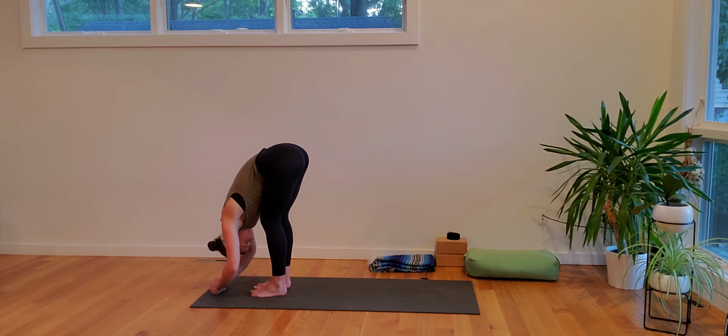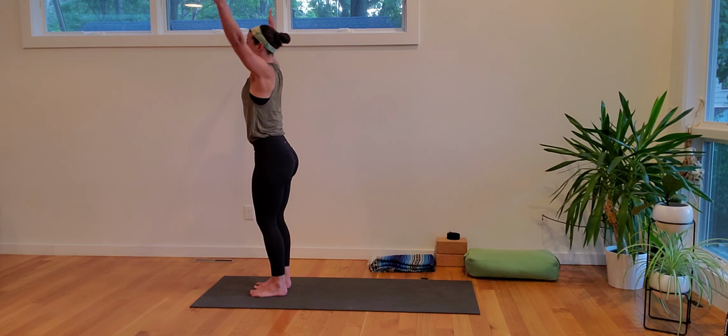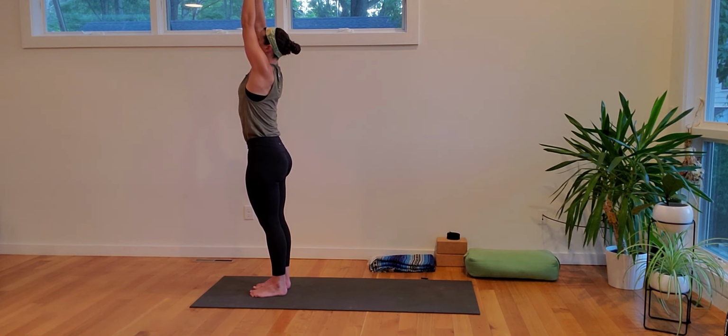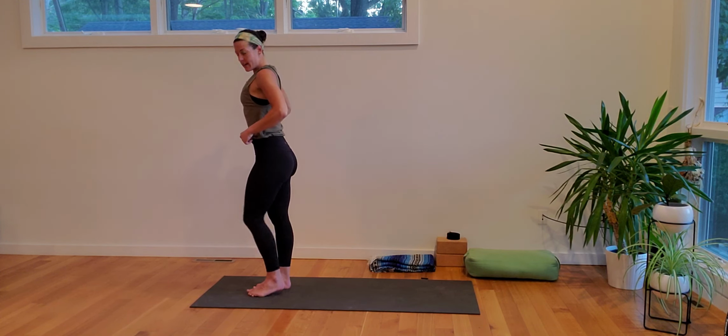Let your arms and shoulders hang down. Release your neck. Take five breaths here. Feeling your hamstrings lengthen and your spine release. And on your next breath in, open your arms, come all the way up to stand, reaching over your head. Exhale, release the arms to your sides. Good, come to the very top of your mat.